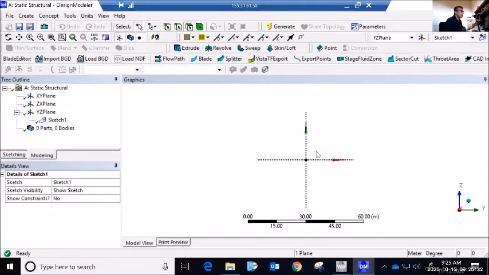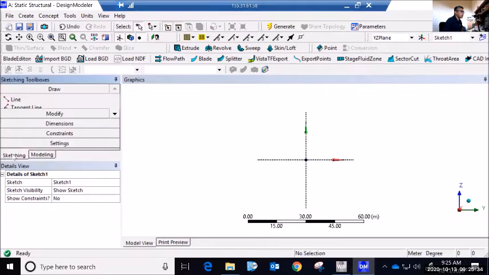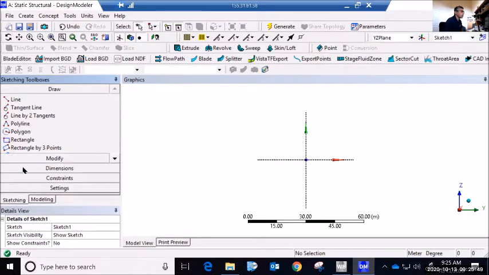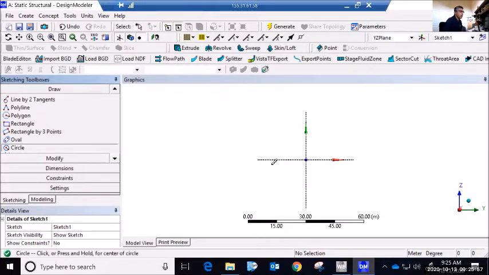And simply, I just want to use the sketching tool. So I have here sketching and modeling. So I'm using the sketching toolbox, and I'm going to go to draw, and I'm going to draw a circle. So let me scroll down here, circle.